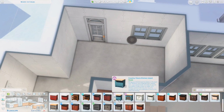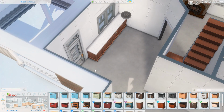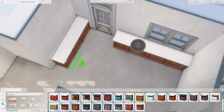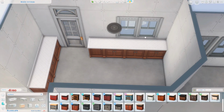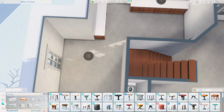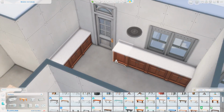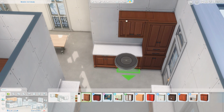I did consider making it a nursery, but I decided I've been doing those too often lately, and maybe I should save some of the nurseries for when infants come out next year. I am so excited about that. So I just decided it would be an office, and I feel like that's more realistic for gameplay, where you'd have that space. But then if you needed another bedroom, you could go ahead and change that.